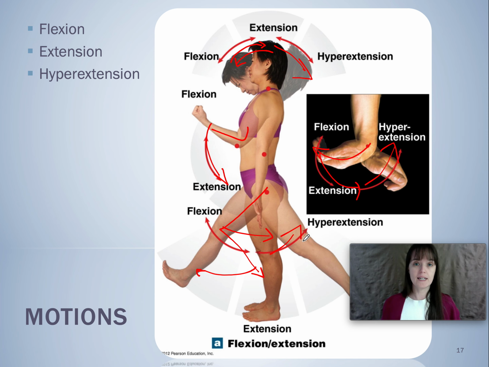So if you're looking down at your phone, what action is that at the neck? That is flexion. And then your professor calls on you and says, hey, look up front, that's extension. And then you hear noise from the ceiling and you look straight up at the ceiling, that is hyperextension. And then at the elbow, flexion, and back to anatomical position is extension. And again, you can't hyperextend the elbow without breaking it.